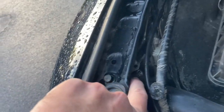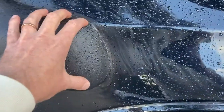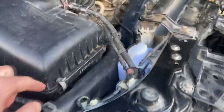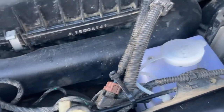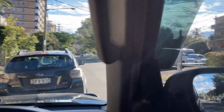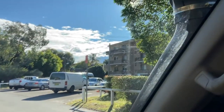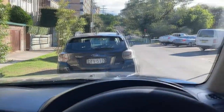There's another part that connects to there with another screw. You tie the plate and it goes all the way to this bit. So this part, the snorkel itself, connects to here. There is a water bottle that was previously underneath here. It's now moved to this area. Pretty much it, quite clean. The great thing about it is it's completely out of my vision. So you really have to lean forward to see it, otherwise you can't even see it.